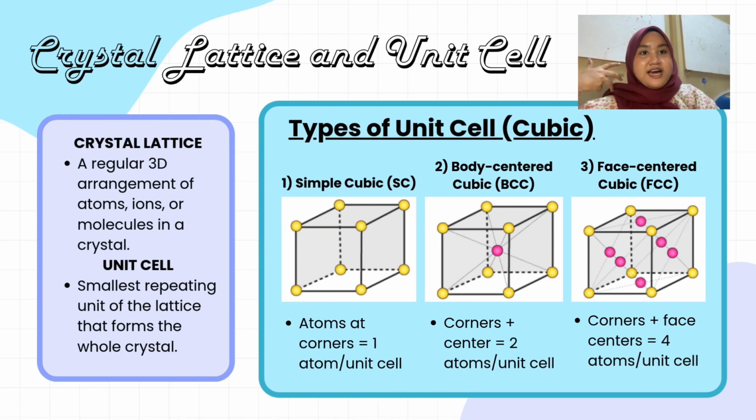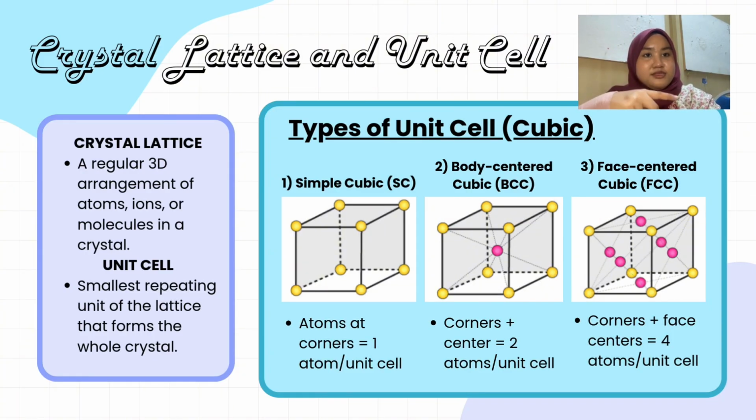Now, to understand that internal lattice, we use the concept of a unit cell, the smallest repeating block that builds up the entire crystal. In the cubic system, which has common types, there are three primary types. The simplest is the simple cubic structure with atoms only at the corners. Each corner atom is shared by 8 surrounding cells, so this cell effectively contains only one whole atom. This is quite inefficient, and only a few metals, like polonium, crystallize this way.